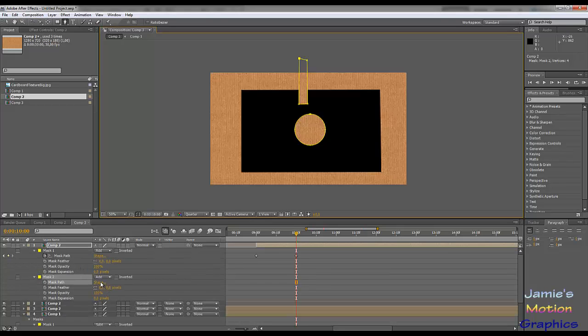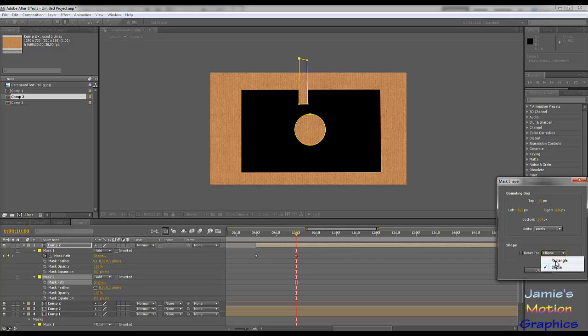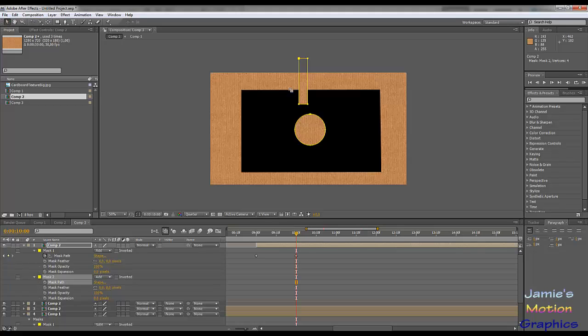So yeah, hit the M until you see this, then hit this, and then reset the rectangle. If you don't agree with the shape, you can of course address that. I'm just going to do it like this. And then I'm going to set the mask path to animate. Put this obviously on the position that I just was, because that's how you do that.